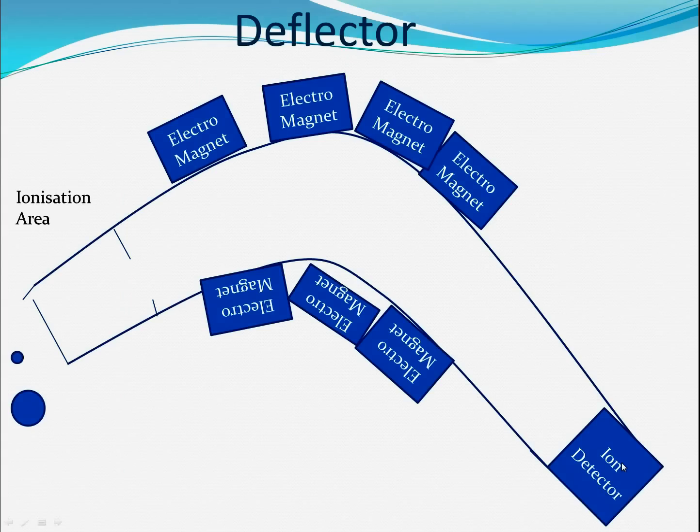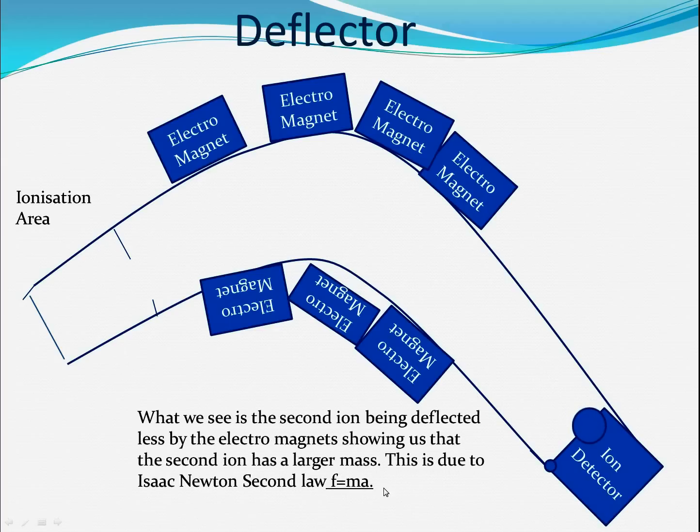Okay, so when I said there was a curve, basically this is what it looks like. I couldn't make it the best, but it's good enough. We're going to do the same principle. We put the ion in, send it away, and it hits here. It was quite largely deflected by the electromagnets. Put our second one in, close the dodgy door, and we fire it again. Now you can see it's not being moved as much, so it is being deflected less.